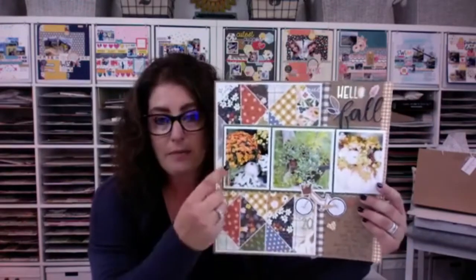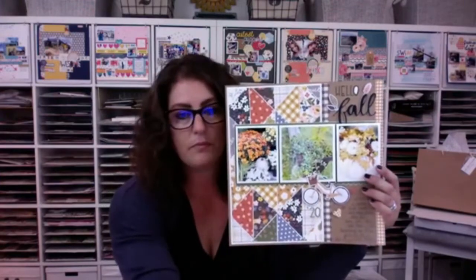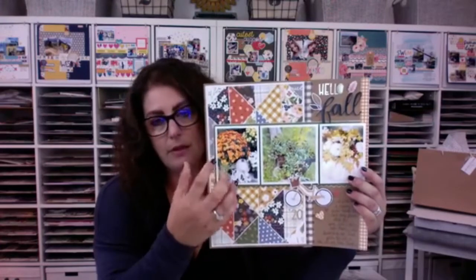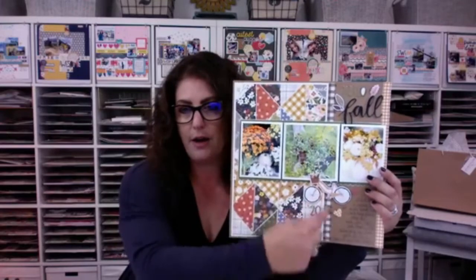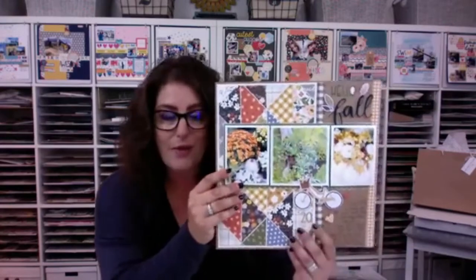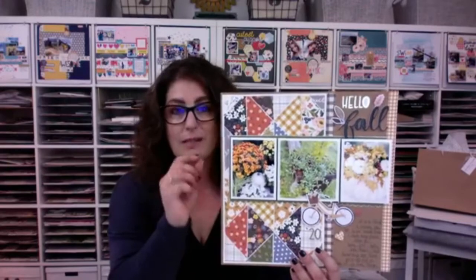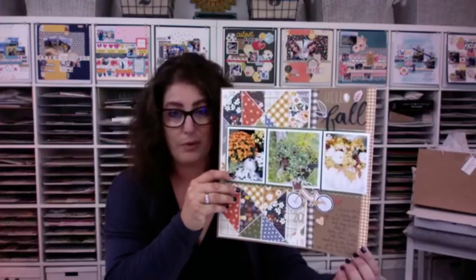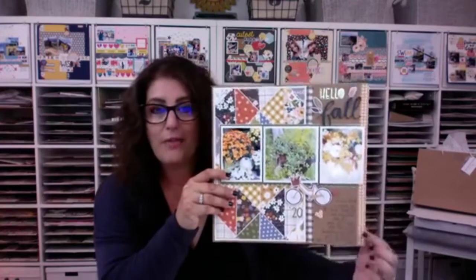Okay, and then I matted my photos on top as well. So I did 1/4 of an inch larger than the size of the photo. Okay, and I raised the photos and I did them flat on that green piece, and then the green piece is flat. Before I put all that down though, I put this border sticker here. You can see it runs from the top to the bottom there. Okay, and I also put a piece of washi tape. This washi tape as well was pretty translucent. The white on it was pretty see-through. So I put it on the cardstock first.